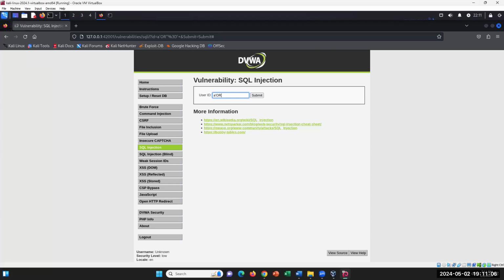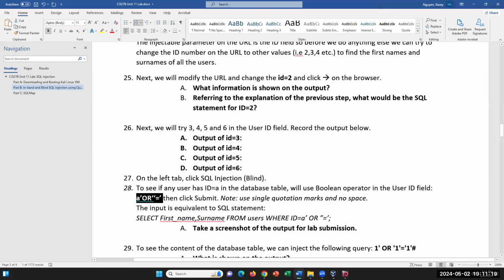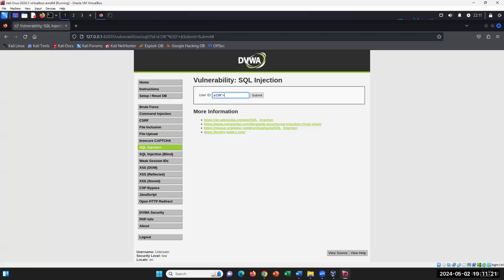Okay, so for the OR, make sure that there are single quotation marks. It looks like a double quotation mark, and when you paste it, it might be interpreted as a double quotation mark, right? So we're going to do the OR, and then equal, and then another single quotation mark.